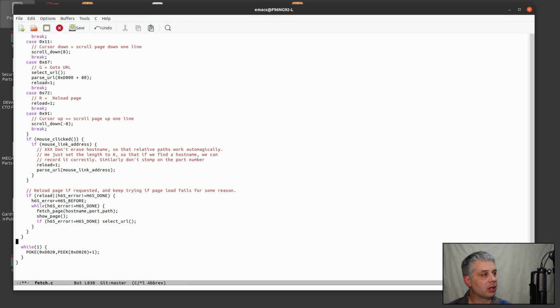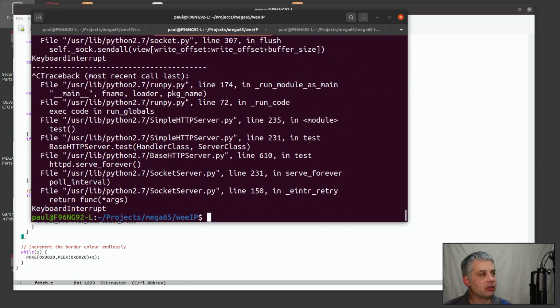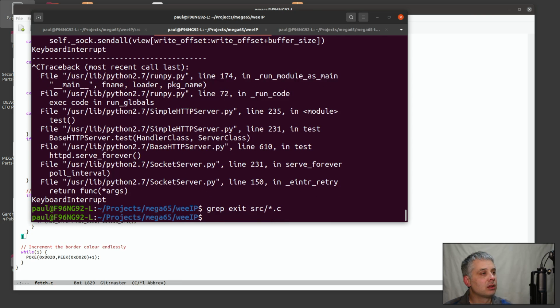so we're going to increment the border color endlessly at the end. So if it's really exiting out in a clean way, we'll find it. The only other option is if it was using the exit C call, but I don't think, yeah, so it doesn't appear in the source at all anywhere there.